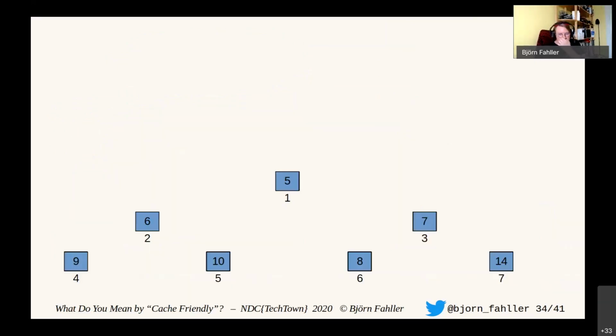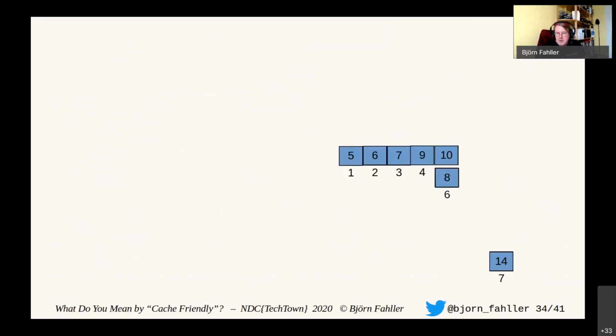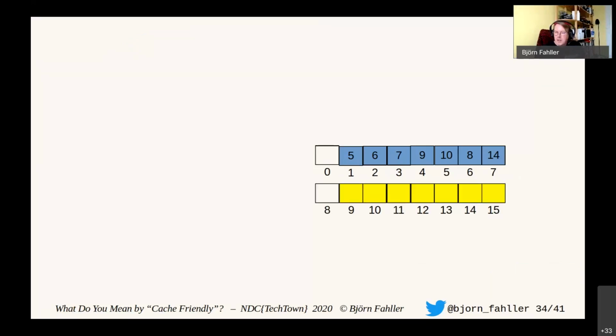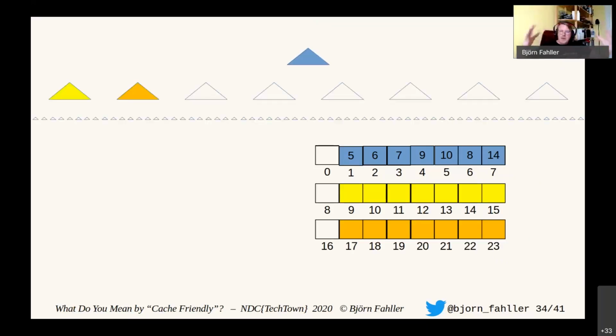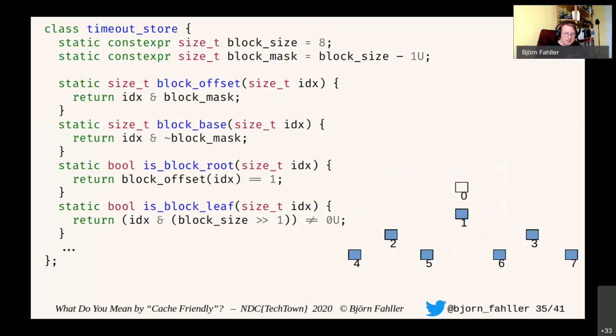But it comes at a cost, because the structure becomes a little bit more tricky. We have our array for a mini heap, and I choose to just waste index 0, because it consumes a little bit more memory. But then I just do bit masking to get to the information I want. And then we have the next mini heap and the next mini heap and the next mini heap. This means our big heap of mini heaps has a crazy log8 fan out in terms of cache lines. So this should be good. But the logic becomes very complicated, to say the least.